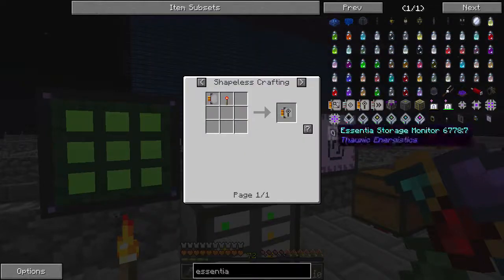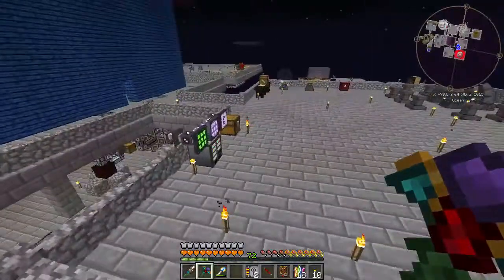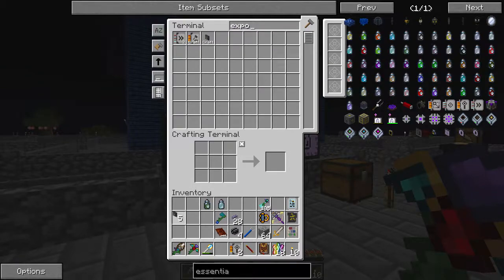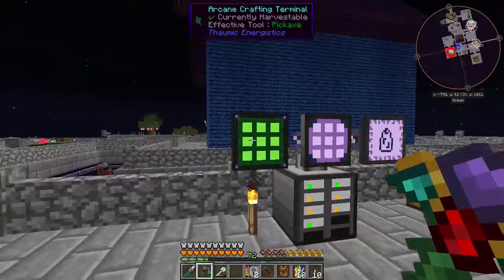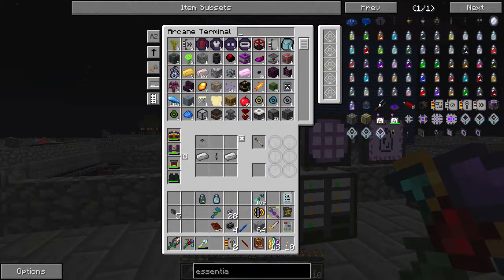Let's go ahead and get the rest of the redstone. And let's see. Export buses. We're going to need an Essentia export bus as well. Or import bus. Which is a little bit trickier. What are we missing? We're missing a warded jar.